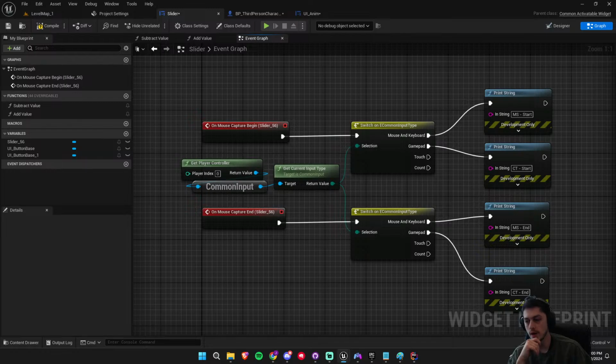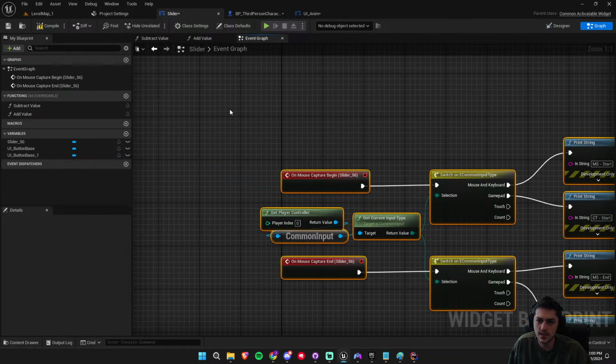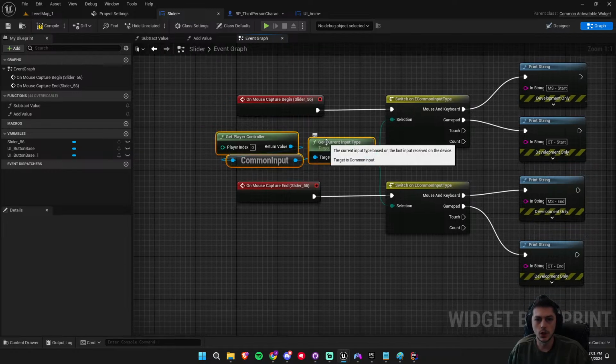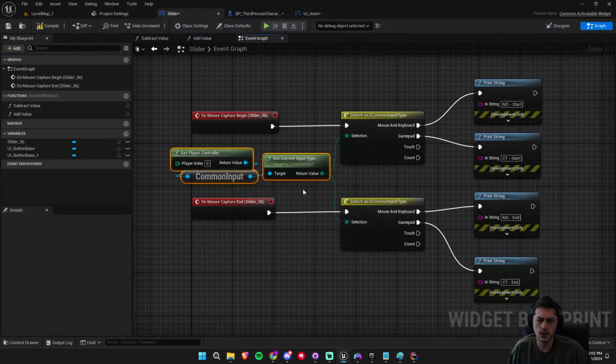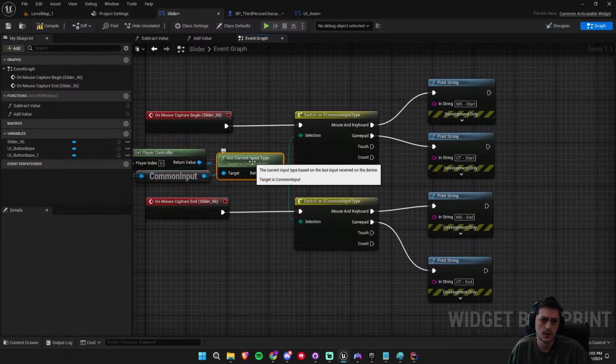Oh, to the slider workaround with a timer and dispatcher. Yeah, no, that seems very intensive. This seems a lot simpler than using a timer, but it just requires pulling information from the player controller, which should be fine because you didn't have to cast or anything. You just get the input system.